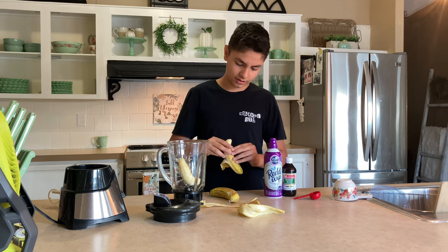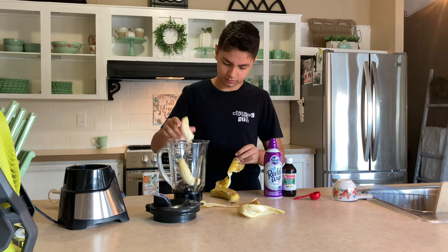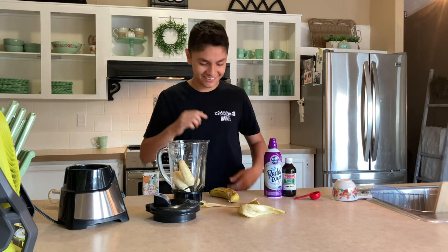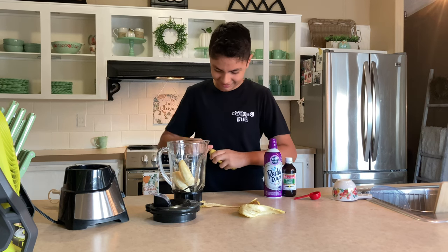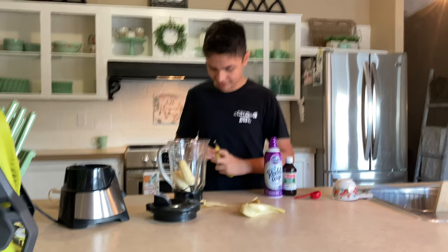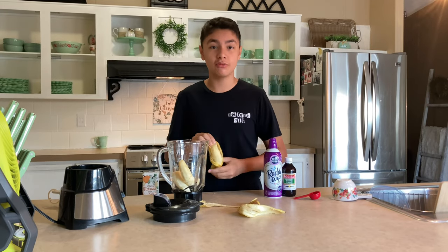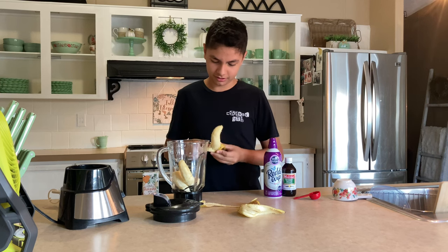So we get the second. That just happened, but it's okay. It's a mixture. Alright? Now I get the third banana. It's bittersweet banana.